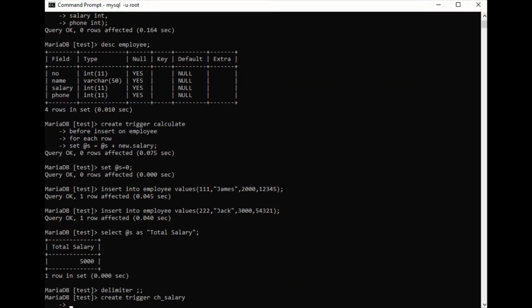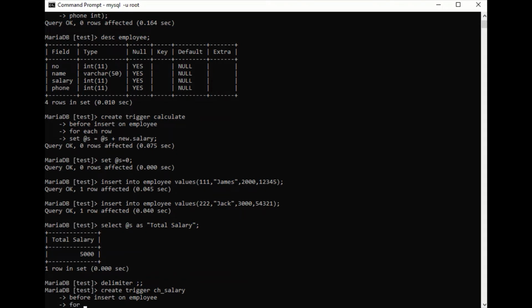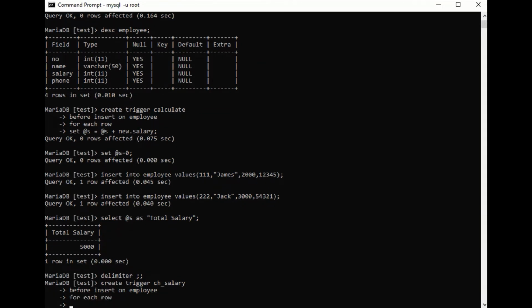So before insert on employee, for each row. This is common for every row. We are not skipping any row. For every tuple we are going to do this. So what we are doing is, you check the salary.